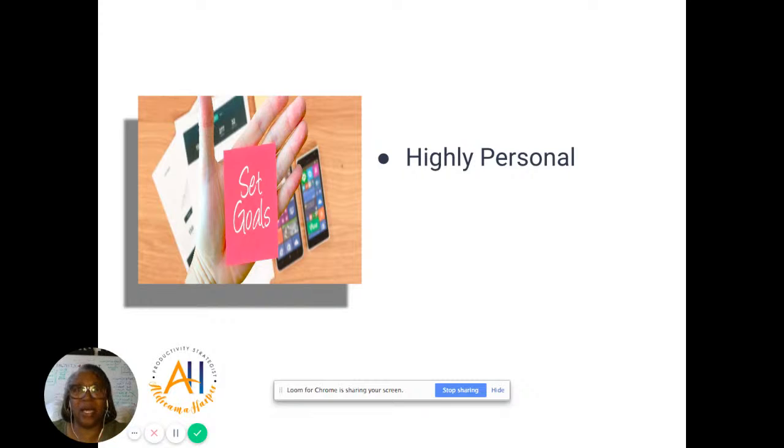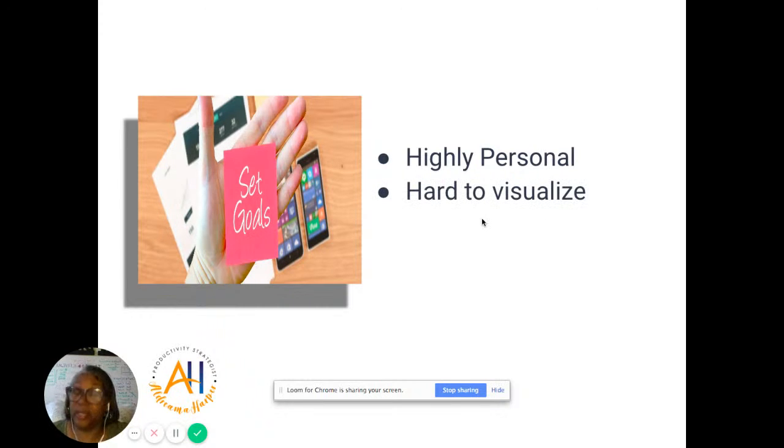So keep in mind that goals are extremely personal. In your goal setting process, you have to remember that these are your goals, and it doesn't matter whether you're holding yourself accountable to someone, or perhaps you have a coach who is helping you in your goal setting strategies. They are still highly personal. It's up to you and the things that you want to accomplish. That is where your focus should be, and not on the goals that someone else has, or even someone else has for you. I hope that makes sense. So goals are highly, highly personal.